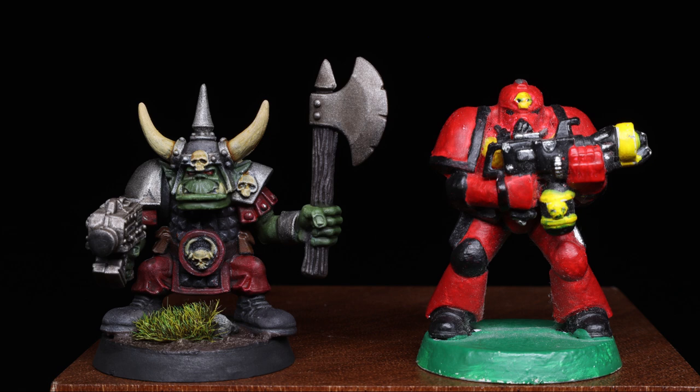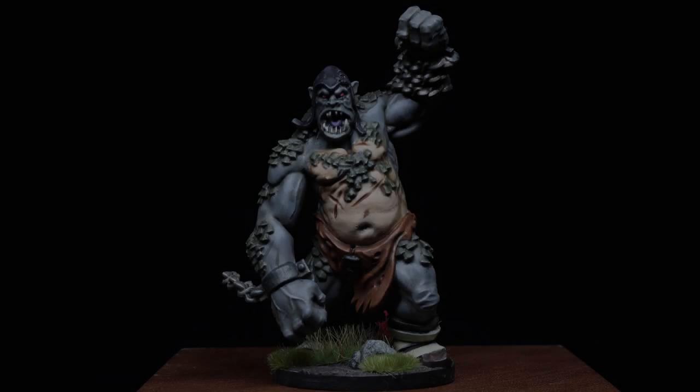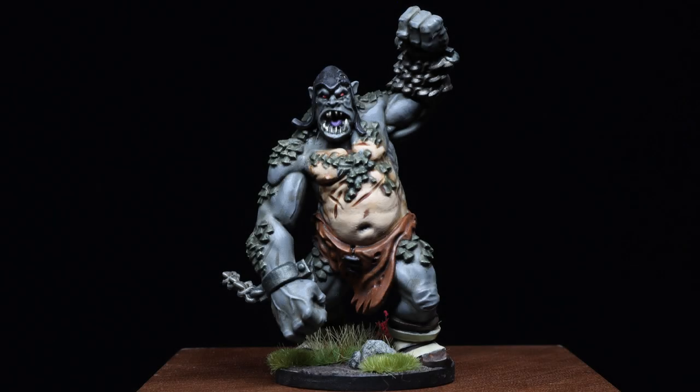Space Marine that 12-year-old me painted back when I first got these orcs in Gretchen. It's also a very useful method for mapping your light and shade areas, as I did here with the cave troll mentioned in past episodes.